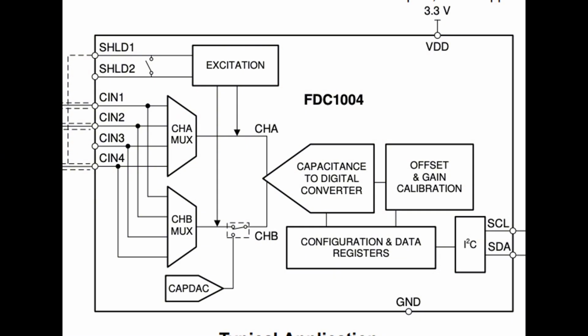The FDC 1004 can be used without the shield, but it's used as a reference point, so the entire mechanism is not accidentally triggered by small changes that really aren't meant to be detected, like atmospheric or temperature changes. This chip is so precise that it can detect down to 1 femtofarad.